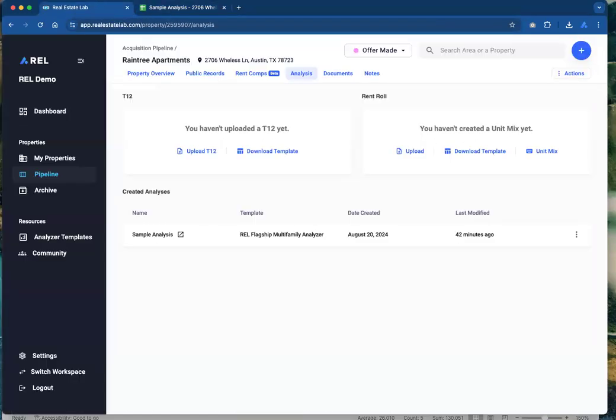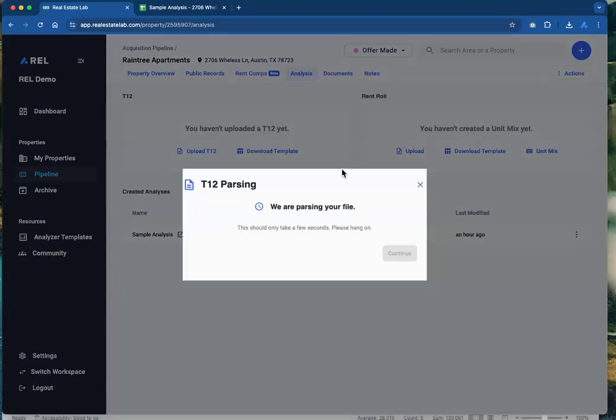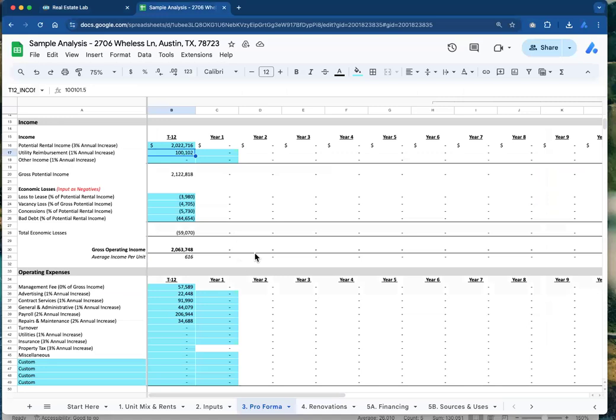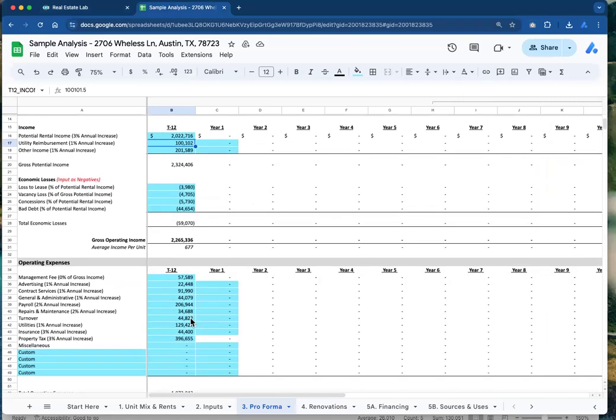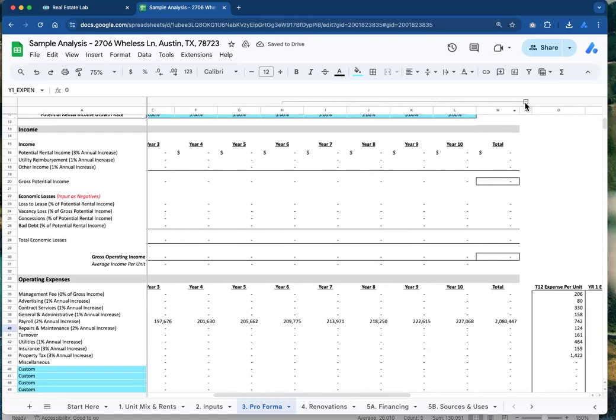So nowadays, I'm going to show you how quick it is. All you do is you're going to take the T12, you're going to upload it here, and what used to take 20 minutes takes about 6 seconds, and our data is going to load into there. Pretty darn cool, huh? So obviously there's a little bit more to it. I'm going to back it up and show you guys some options, the functionality of the parsing, so that we make sure it comes across accurately. But generally, that is what we're doing. That's why we do it. The main reason is to pull that data into here. So now I can see what was my payroll last year and what's my payroll going to be going forward for next year and on a go forward basis.